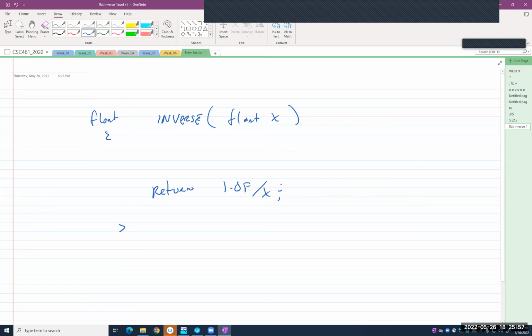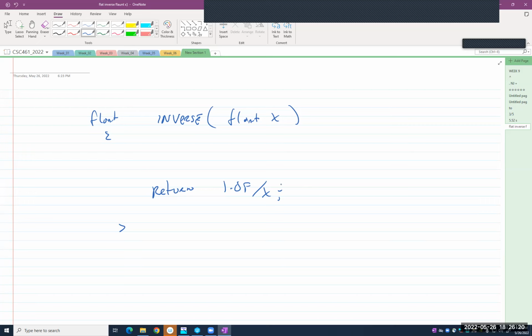What if I pass in -3? Does this function work? It's going to do an implicit type conversion. If you pass it -3, is -3 an int? Last time I looked, -3 is a number.